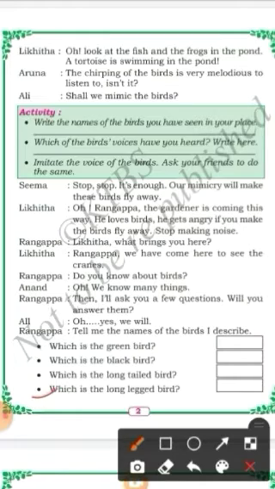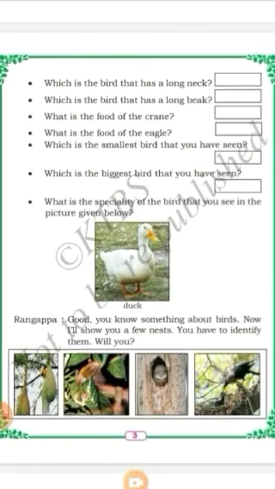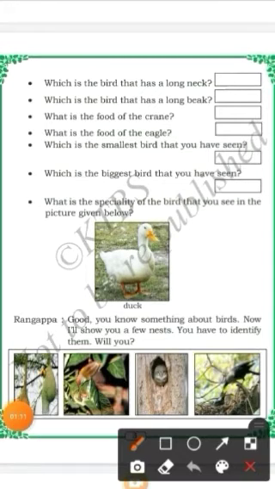Next, which is the bird that has a long neck? Long neck also crane only. Which is the bird that has a long beak? Long beak also crane or hummingbird.